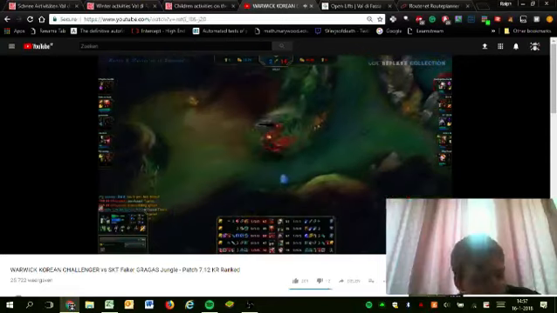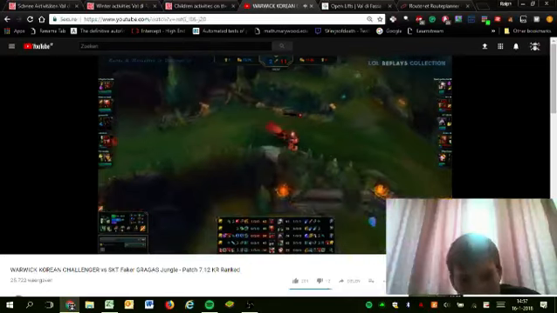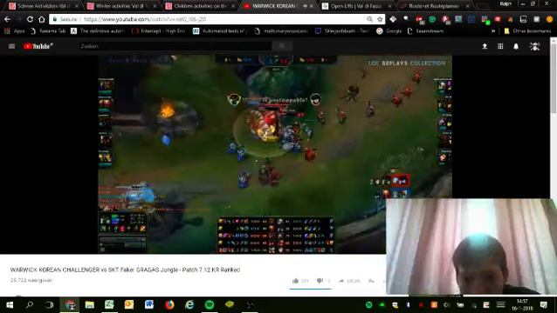No, you can't flash after the suppress. As a challenger level Victor, you should know those things. Those are the kind of mistakes that just make me wonder, what the hell are you doing in this elo? Right. So they pick up a kill.